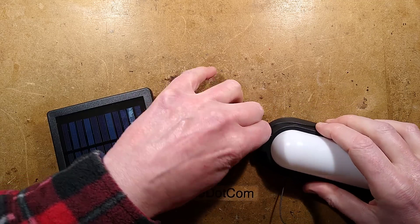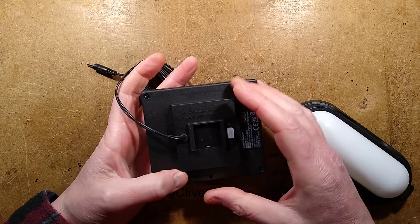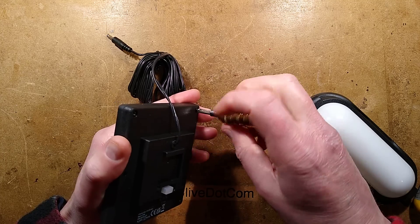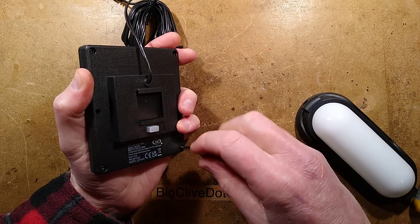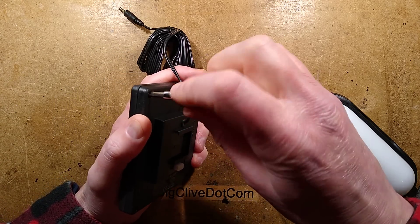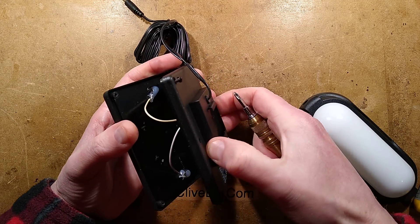Let's take it apart. I'm guessing that the battery is in here. I don't think it's an 18650, although they could fit one in here. Let's open it - four screws. I'll open the light as well and we'll see if there's much in it. I would expect the lithium cell to be in this one because it has the switch on it and it does seem to have that void for structure.